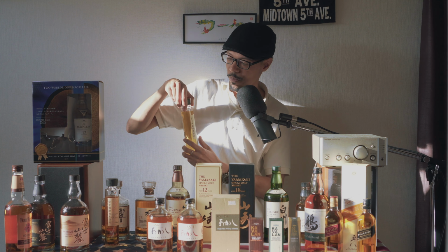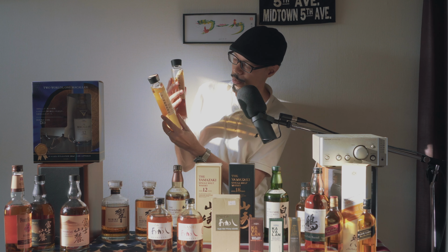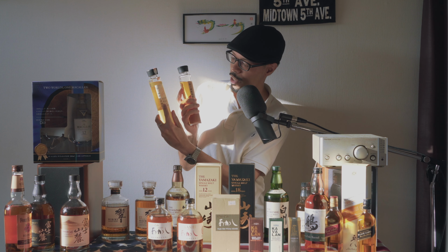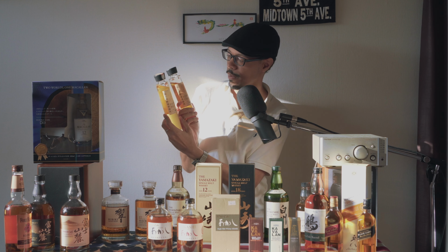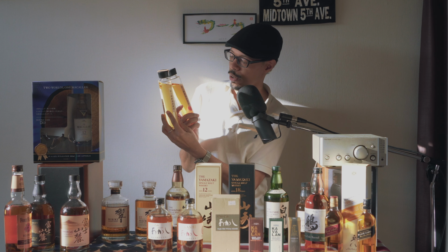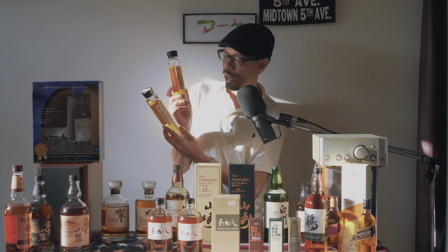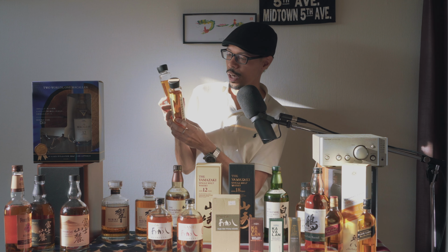Also purchased from Kirin are these two right here. They're both limited, 2017 Distiller Select. The one on your left is the single malt whiskey, and the one on your right is the single grain whiskey. I was highly disappointed overall with both of these, but one stood out a little bit more for me than the other one. This grain whiskey, at least this one had a nice smell to it and a little bit of a decent aftertaste. The malt whiskey was all around disappointing for me.